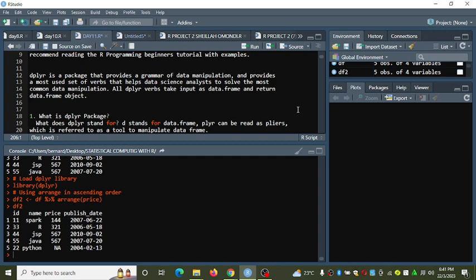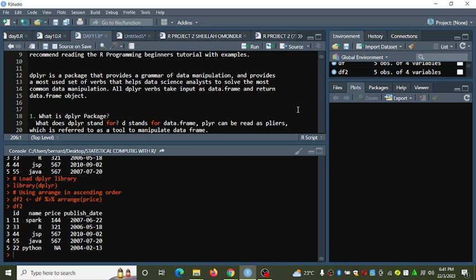The DPLYR package provides a grammar of data manipulation. If you want to select some data, instead of returning data with operators, we will be using the grammar.